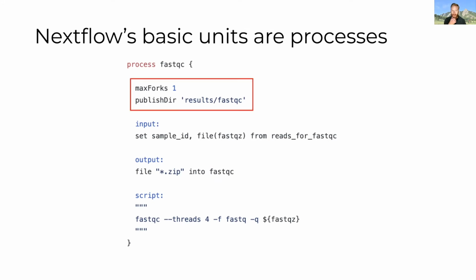And finally, up at the top here, you can see that we have some parameters that determine how this FastQC process will be run. In particular, we have the max forks parameter set to 1. Max forks determines how many processes of FastQC can be run simultaneously. So setting max forks to 1 means that this won't be parallelized. This will run one FastQC process, and after that finishes, it will submit another. And it tells it that we'd like to publish the results, so any .zip files that we find, we'll publish them in results/FastQC.